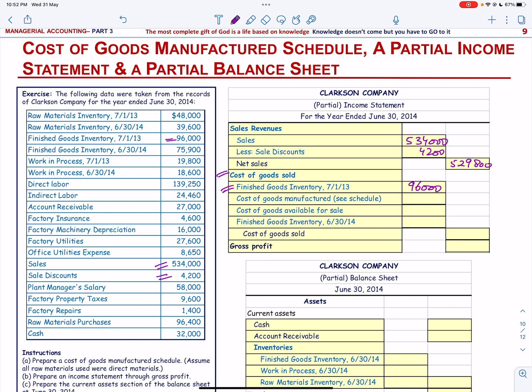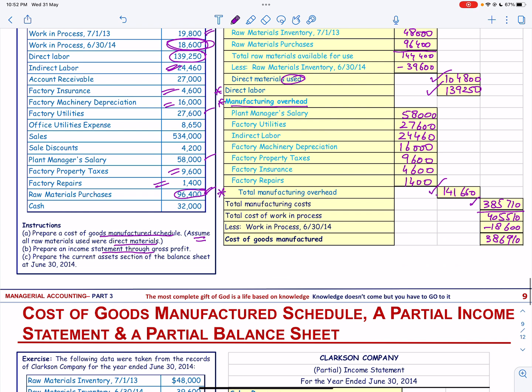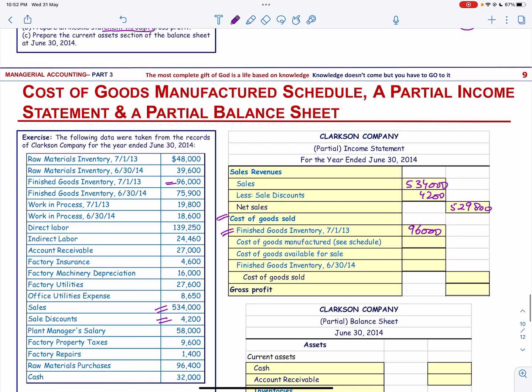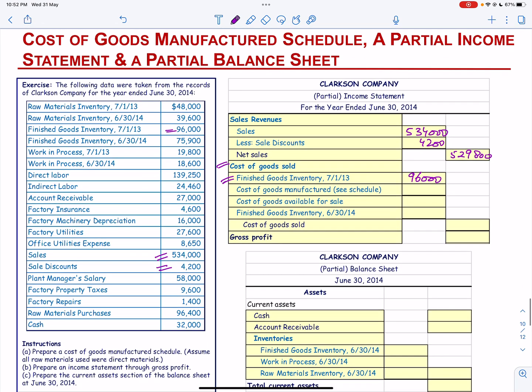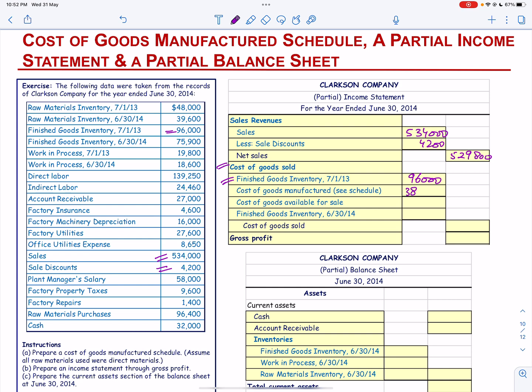To this, we are going to add the cost of goods manufactured, which we have calculated over here, that is 386,910, and this will give us the cost of goods available for sale, and that is 482,910.